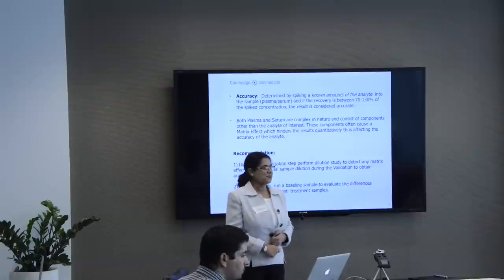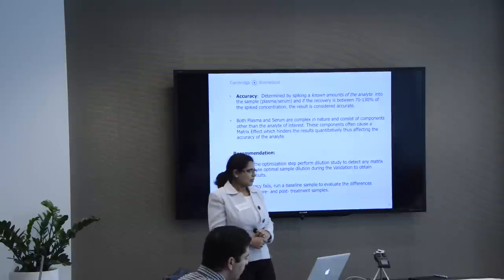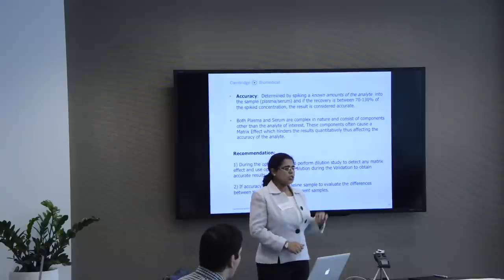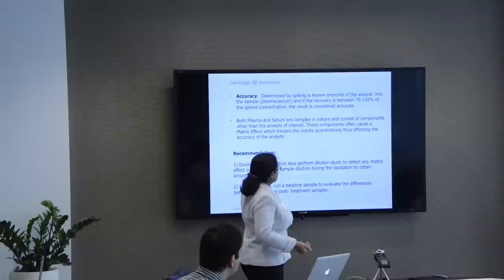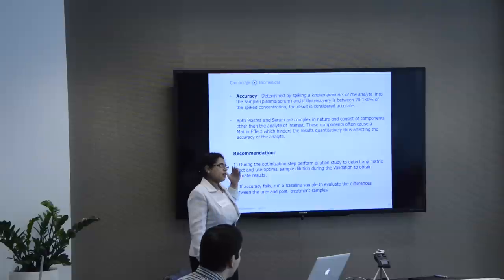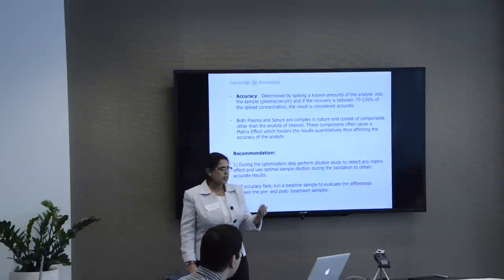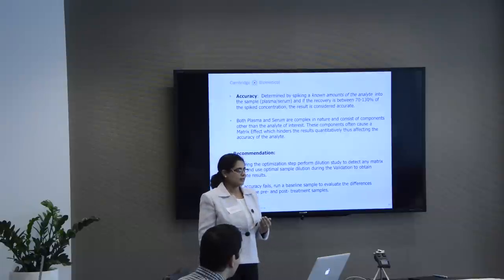So when you say it works, when doing the dilution, what do you mean by that? Do you mean that the spike and recovery in those samples is good? Yes. Okay. Because when you are diluting down the sample, you do a spike and recovery, you can actually recover between the recommended 70% to 130%. So that means whatever result that you will get from a patient sample when you do the analysis, you will get an accurate result.